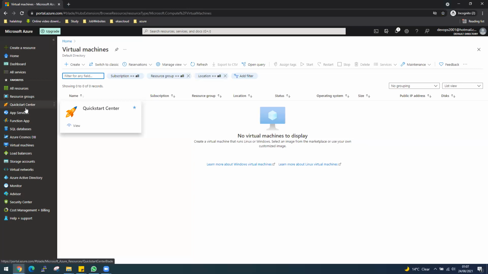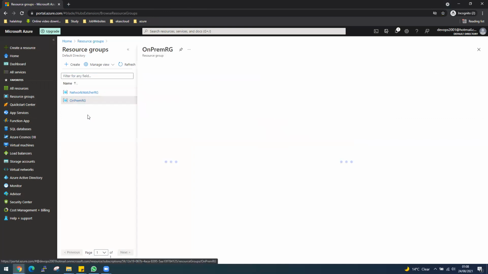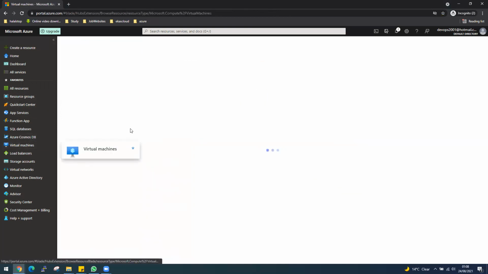We're going to create a virtual machine in Hyper-V, and then use that one to migrate over to our Azure network. So, like I said, we started by creating a resource group, and now let's create a virtual machine.